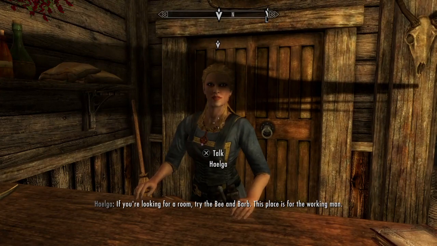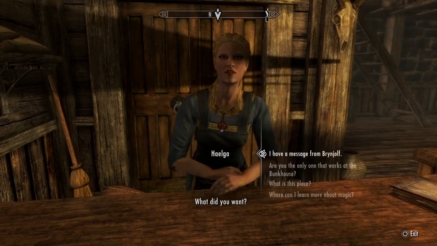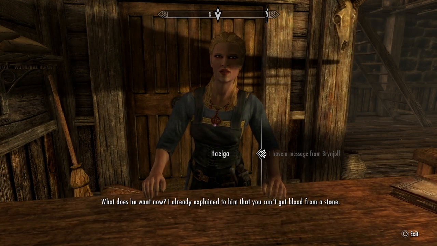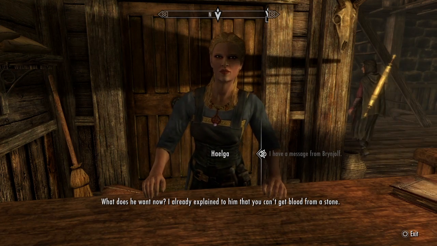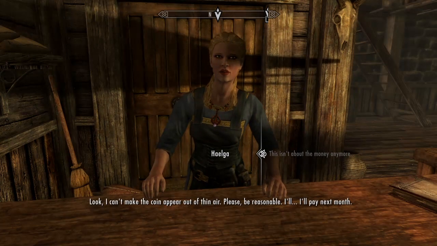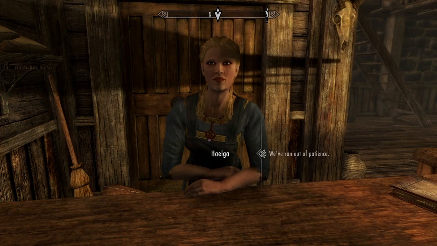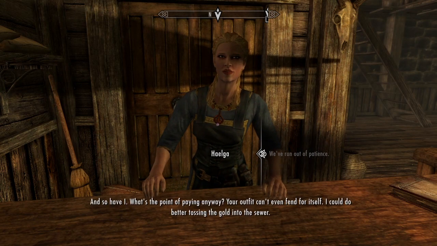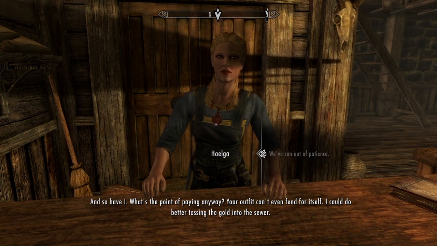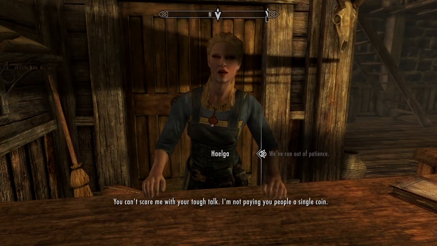Hey, Helga. If you're looking for a room, try the Bee and Barb. This place is for the working man. With her little Dibella necklace on. What did you want? I have a message from Brynjolf. What does he want now? I already explained to him that you can't get blood from a stone. This isn't about the money anymore. Look, I can't make the coin appear out of thin air. Please, be reasonable. I'll pay next month. We run out of patience. And so have I. What's the point of paying anyway? Your outfit can't even fend for itself. I could do better tossing the gold into the sewer. You can't scare me with your tough talk. I'm not paying you people a single coin.